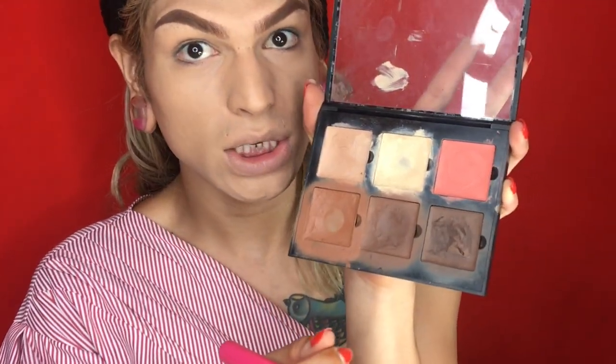Now that we have our foundation on, I like going in with my contour after. This palette is the Anastasia medium palette — I really like it. I like doing cream first, and sometimes if I want to go a little crazy I'll do powder over it. They blend out so well. I found this brush not too long ago — this is Blank Canvas Cosmetics F33. I love this concave angle to the brush because it really helps sculpt out your face. I tend to apply on the hairline, the cheekbone, and then along the jawline because I have a very strong jawline, so it gives it a smaller illusion.